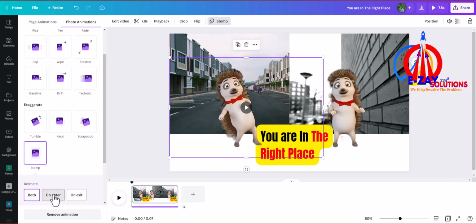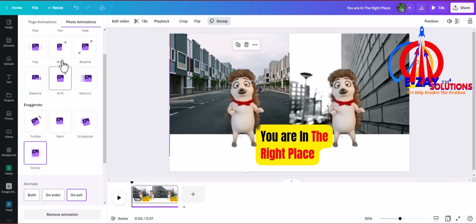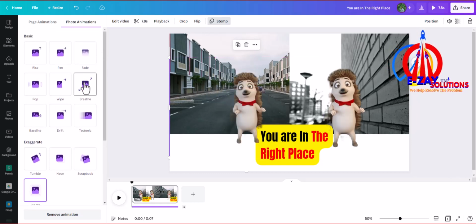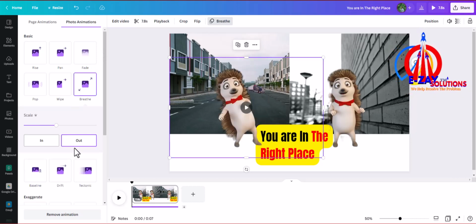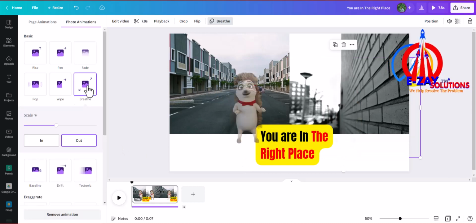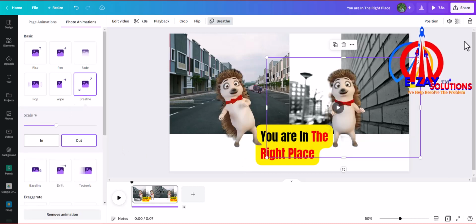Let me see if I can get it to. I don't want it to do it like that. I want it to pop out at the end. See, I don't want it drifting. I don't want it to do that. Maybe breathing. Yeah, maybe breathe. Maybe that might make it pop out, like it's popping out of the screen. Let's try that. Let's take a look, ladies and gentlemen.